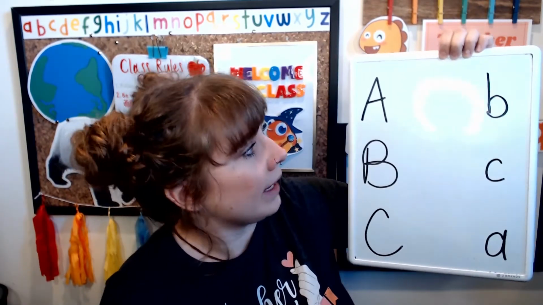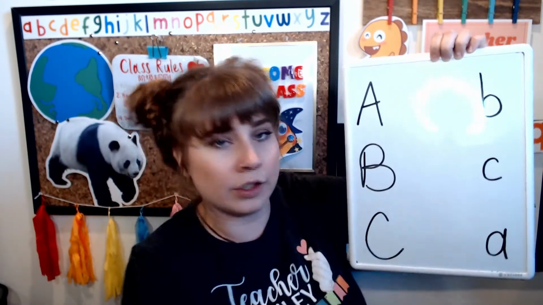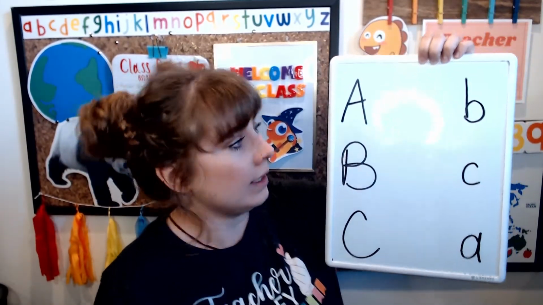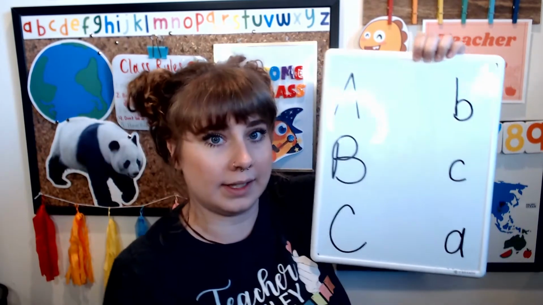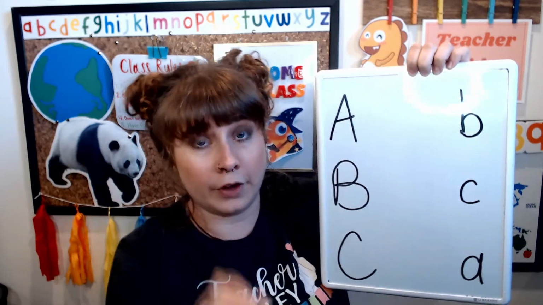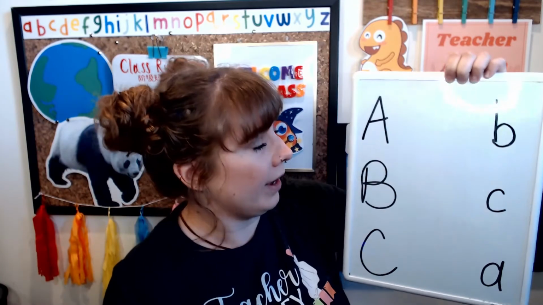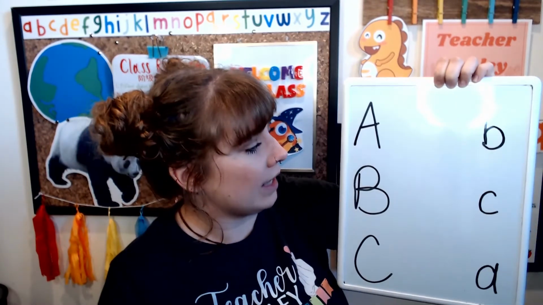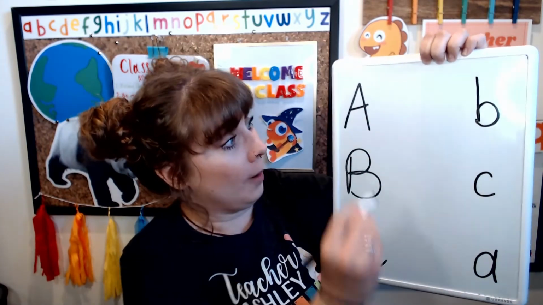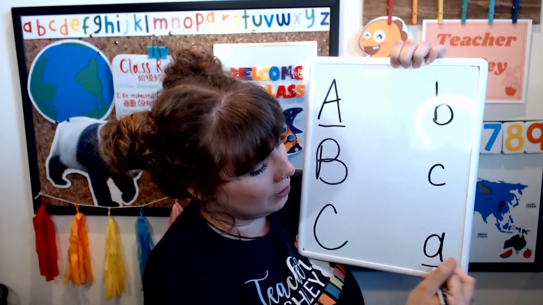This is an activity you might see on the slides where you match the big letter to the small letter. So how I would model this to a student is, sometimes it's good to copy what's on the slide onto a board so you can show them, or you can just do the classroom functions on the slide yourself with your mouse and show them how to do it that way. So for this one, you could say, can you draw a line from the big letter to the small letter?